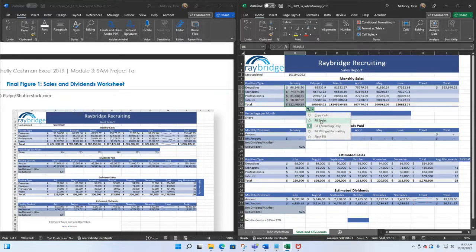So then I think I have to copy that first. You know what? Let me try it one more way. Let me click over here and go up here in my copy and say copy. I'll just say copy anyway. And then fill formatting only maybe. Okay, and then there. This is it. So B6 or C6 to C10. So now I change this to fill formatting only. Uh-oh, no, it didn't darn well do it.